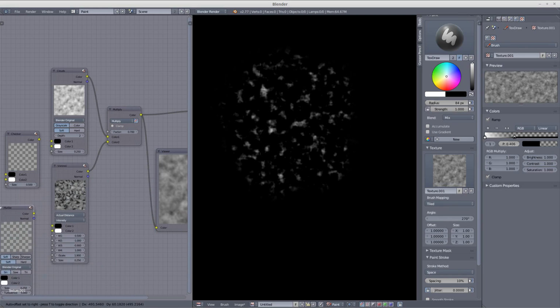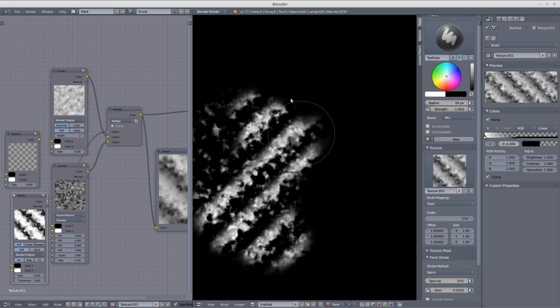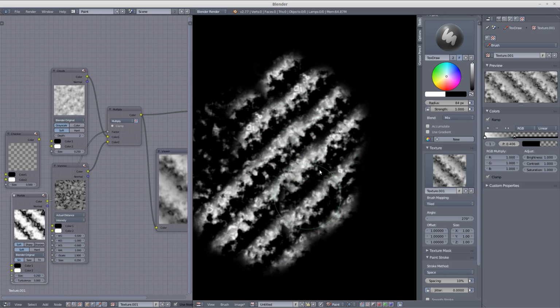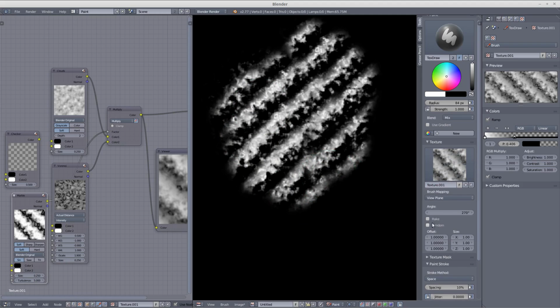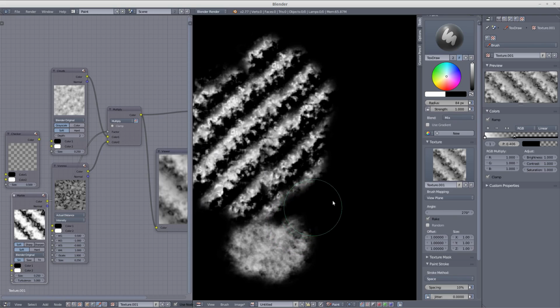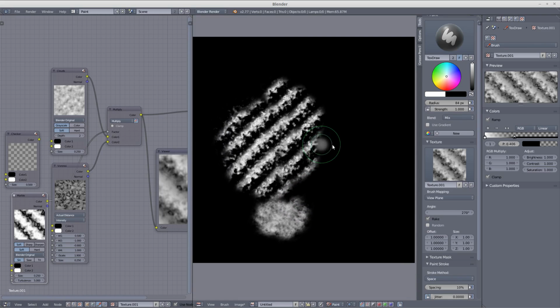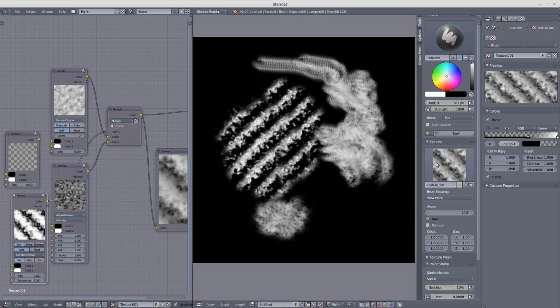I'm going to put a marble into the factor, and then you get something like this. If you turn on view plane and rake, you might get an interesting effect.